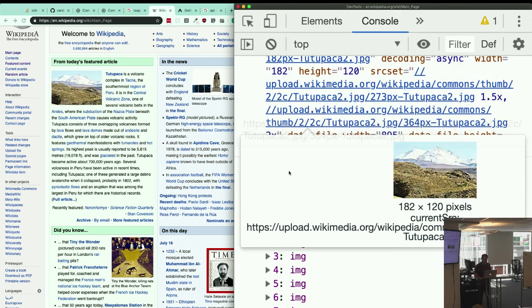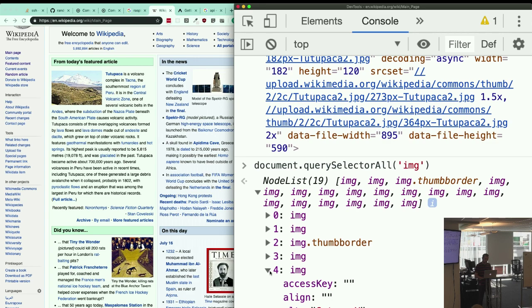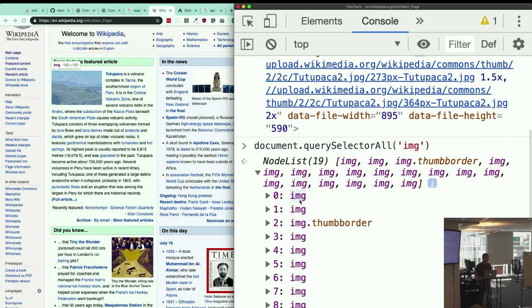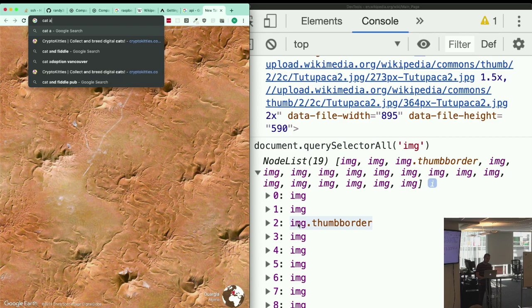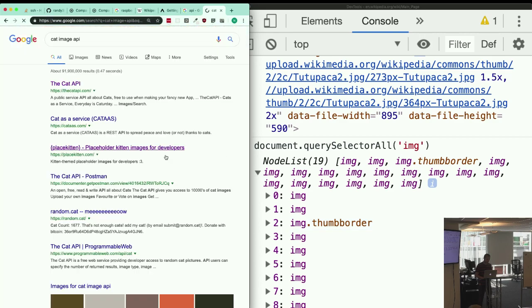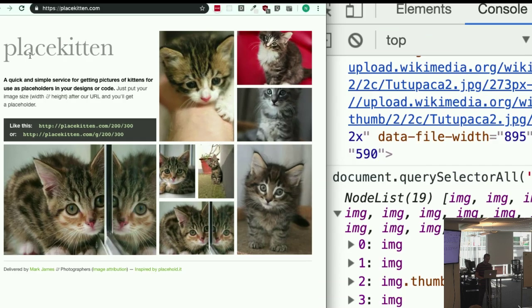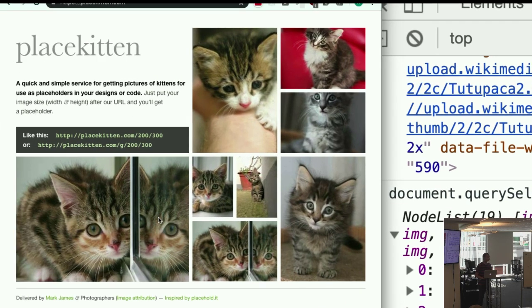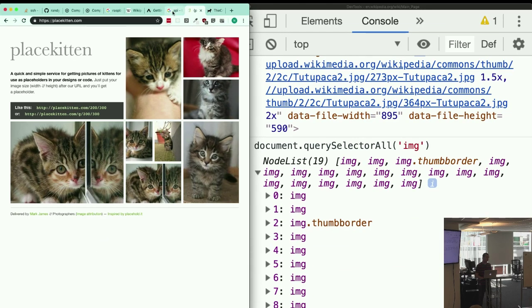But I mean more like, what if I wanted to make each one of these images change the source? Like I wanted to change where they were getting the image from. Like say I had a cat image API. Or place kitten. Okay. Say I wanted to do place kitten and replace all the images with kittens. There's something I'd have to do.